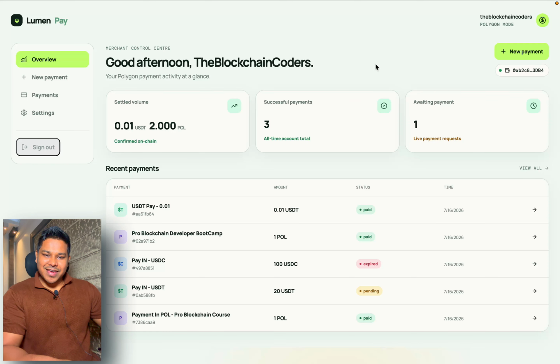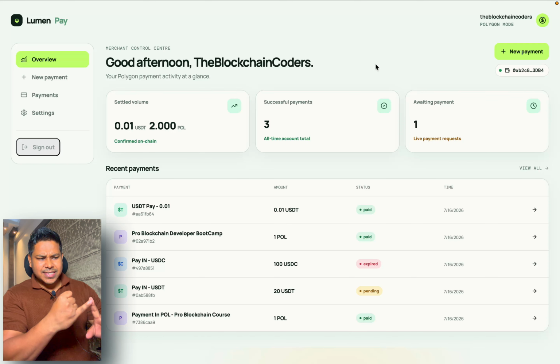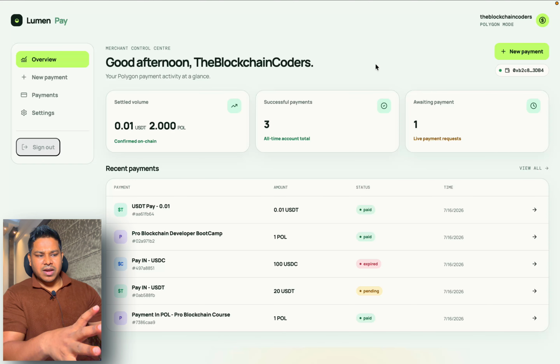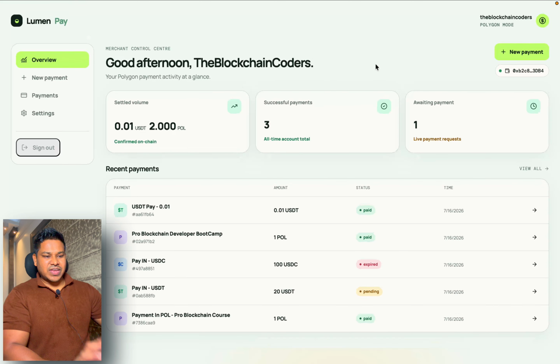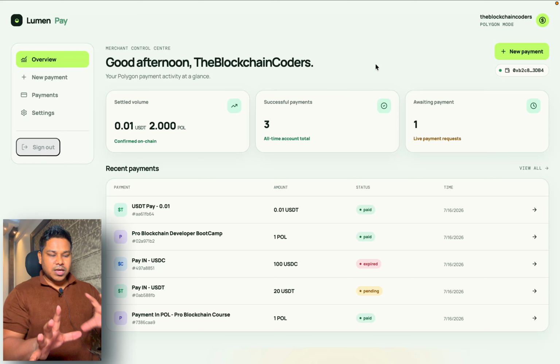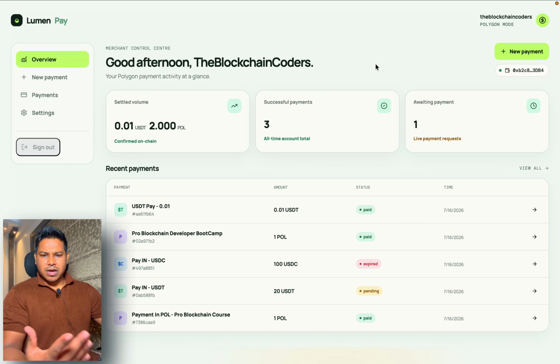Welcome back once again. Let me show you how I have built my own crypto payment gateway where I can take the payment, I can create the invoice, I can track the entire payment which I'm getting into my account. That's all I can manage. So right now you will find that this is the project we have built. It's our own internal crypto payment gateway. So right now I have logged into my dashboard and have already taken a couple of payments.